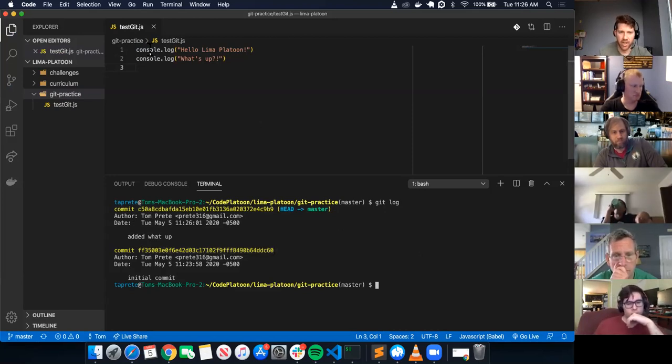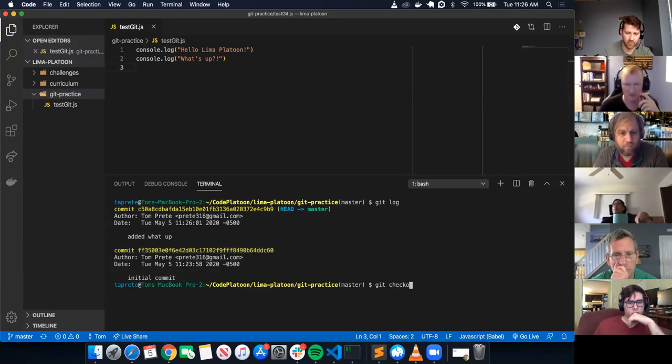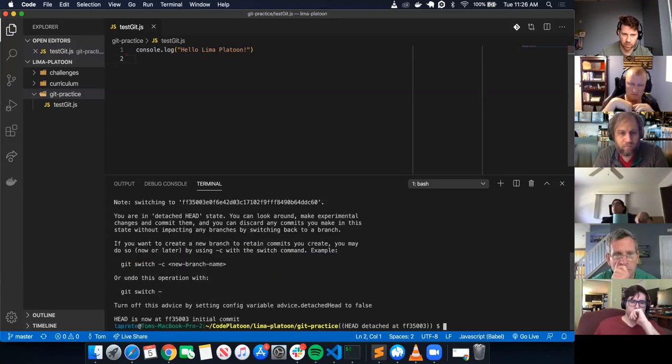So watch up here what I do. Watch this code change. If I wanted to go back to my old commit, I can do git checkout and then add this. And watch. See how it changed? And it says, your head is detached, head detached at F3, whatever.